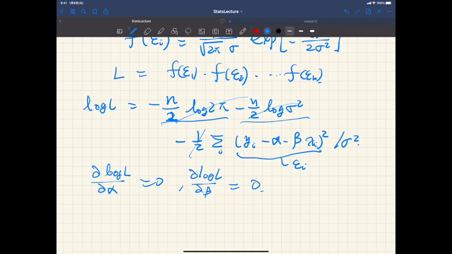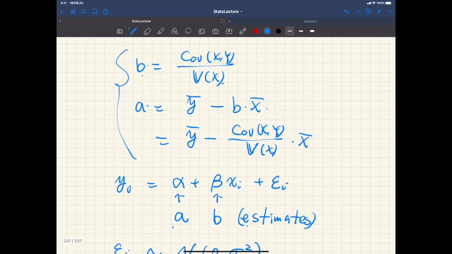And these are just constants, so we can ignore them. Then what's left is the sum of squared deviations. So maximizing this likelihood, no, there is a negative sign here, so maximizing this means minimizing the sum of squared errors. So it's just the same problem, and we of course get the same results as this. So this A is the estimate of alpha, and this B is the estimate of beta.